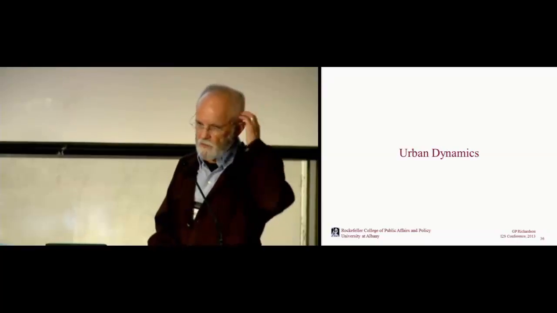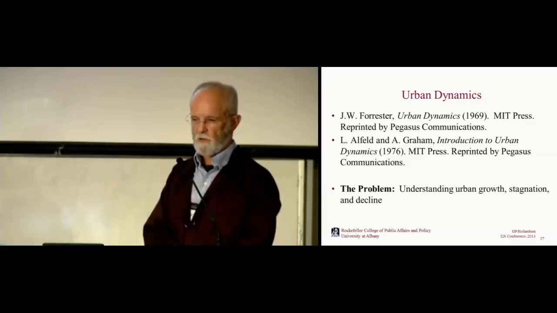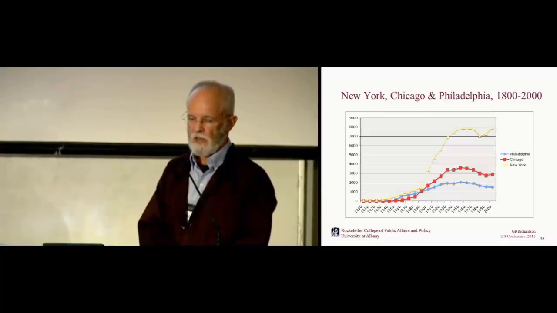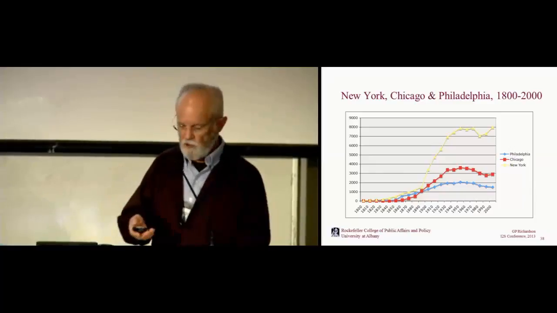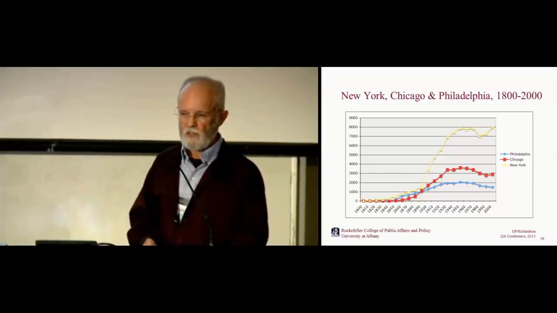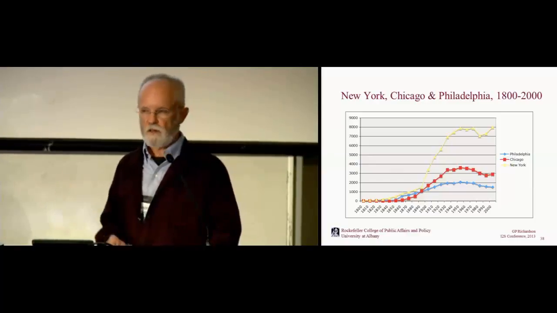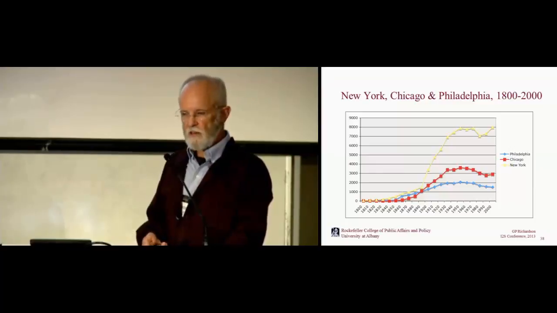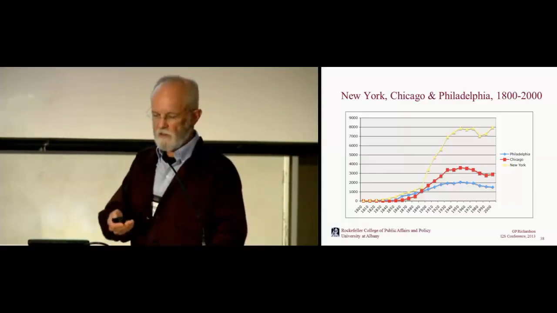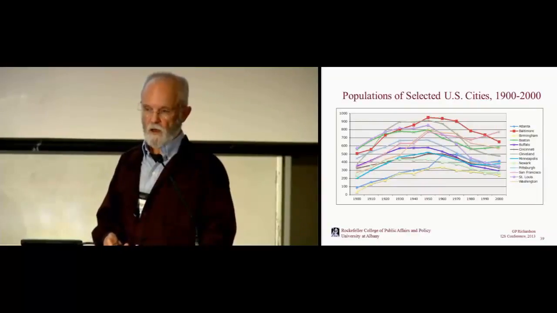Urban dynamics. Many of you may know about this because it's a classic written by the founder of our field. What you may not realize is that actually all cities, all major mature cities in the United States, show a particular pattern of growth, and it turns out to be similar in other parts of the world. I don't know about Australia. But there's a growth phase, there's a plateauing phase, and there's a decline phase. These happen to be population curves.